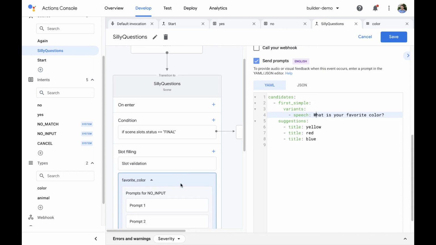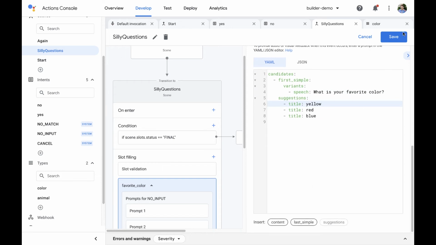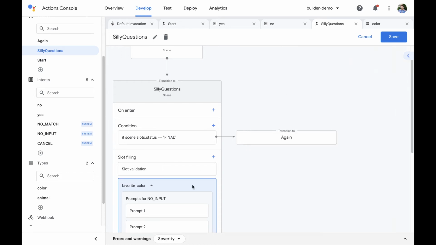Also, you could change it up. You could add more slots, remove slots, and it keeps it a lot cleaner versus if you have it on enter and you have it as favorite color, the favorite color response here, it just makes it harder. Also, this keeps it more modular. So we add that and we're going to close this window out.